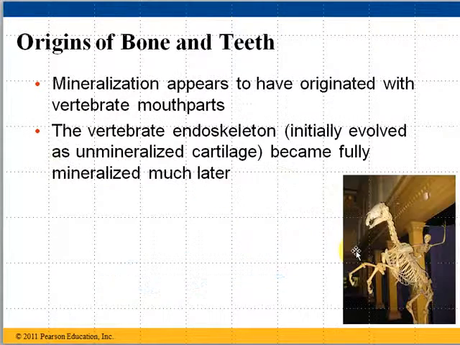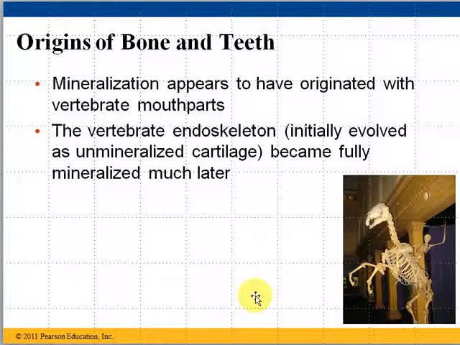Of course, nowadays when we think of a skeletal system, we think of a picture like the one you see below. Here's the skeletal system of a horse, and there's a skeletal system of a man riding on the horse. We think of an entire internal full skeleton. That's not really how it began. It began most likely with mouth parts, so jaws and teeth, and then over a long course of time, we're talking millions of years of evolution, mineralization began to become a greater and greater part of the endoskeleton of some of these creatures.